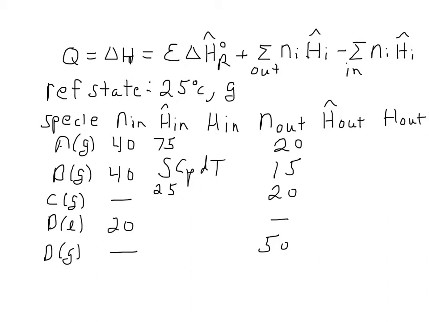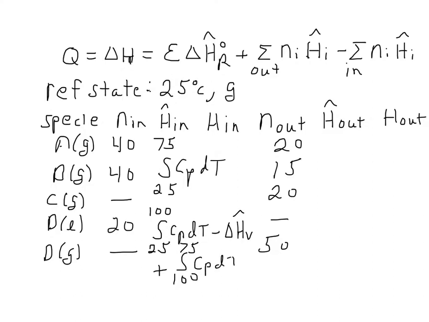Now for the liquid water coming in, it's a little different because we're stating that the gas at 25 degrees C is the reference condition. So we need to go from that condition to a liquid at 75 degrees. So the first thing we need to do is take that liquid up to the boiling point so we can condense it, because that's where we know the heat of vaporization, or the opposite of the heat of condensation. So the first step will be to go from 25 degrees to 100 degrees Cp dT, and that's the liquid, then minus the heat of vaporization because we're actually condensing it, and then plus the integral from 100 down to 75, which is the actual temperature of the inlet, Cp dT, and that's for the gas.